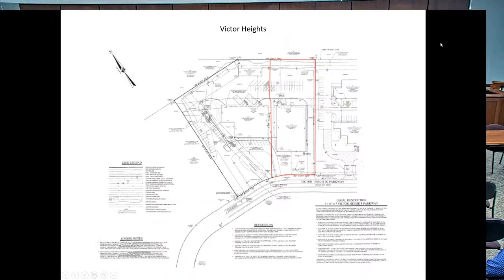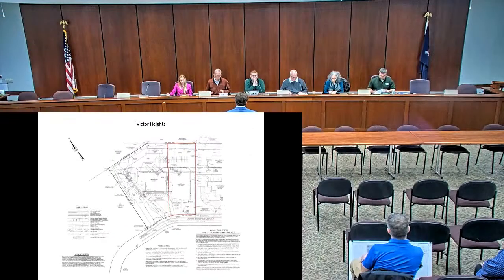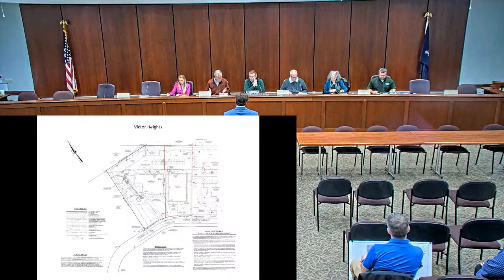Adam, it's my understanding you talked to our attorney, and do I have it right that if we're going to grant the variance, we need to grant two variances, one for the 115 and one for 117? Correct. And then we have to address that parking lot issue. So we need the variance or variances that address 115 and then 117. Correct. Should the purchase agreement fail, then all of these variances are null and void. Is that fair to say? Yes.